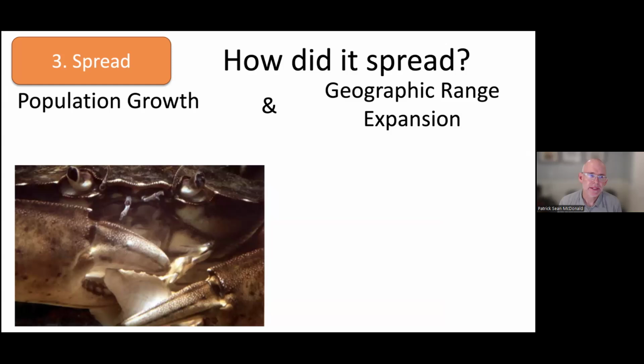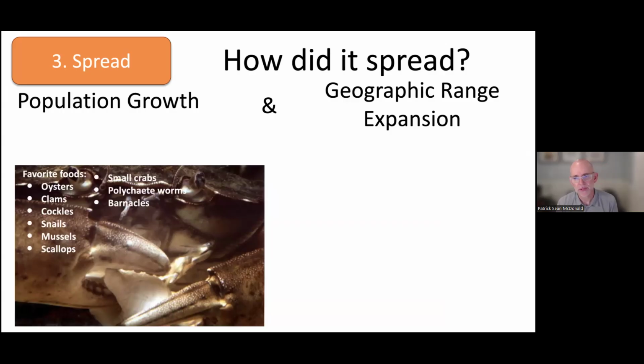Then once they arrive and become established, populations grow, and population growth is a function of a couple of things. One, it's a function of them finding suitable food, suitable prey, and then flourishing. And we can say green crab are very good at that because they eat an extremely wide variety of plants and animals. You name it, if a green crab can get it into their mouth, they will consume it.